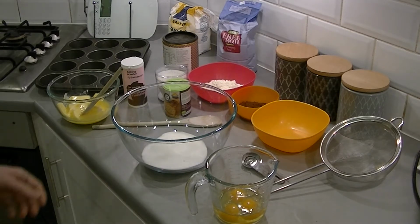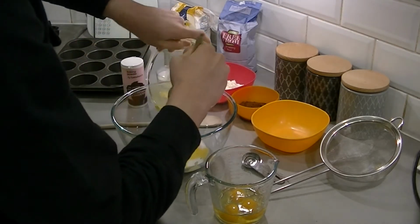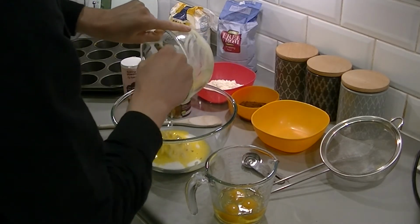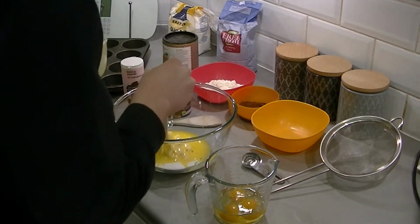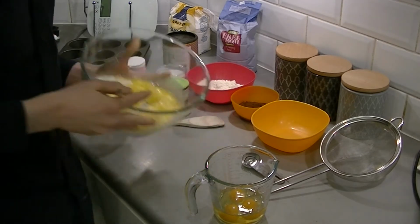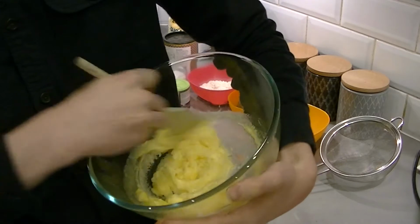Okay, what am I doing next? You put your butter in your sugar. And you want to cream it, which is like mix it about. Quite a lot. Like beat it. Like professional baking.